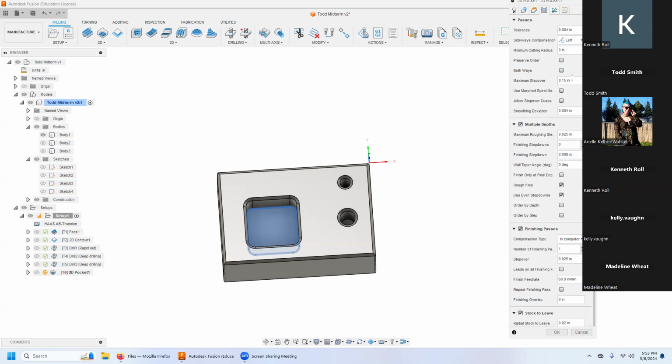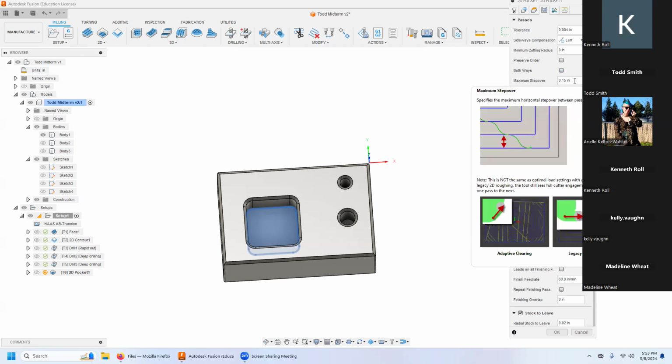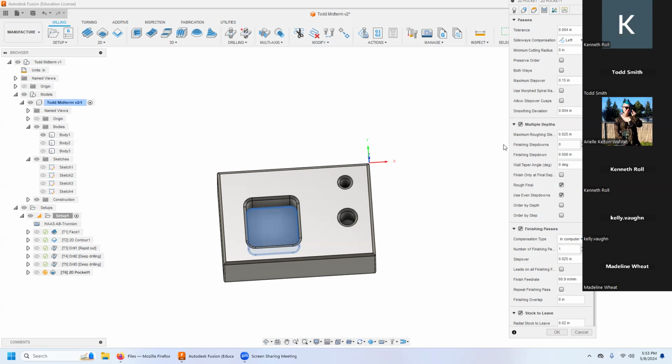Maximum step over of 150. That's pretty heavy. Let's get a look at it, see what happens. Now, we've done this before, looking at the difference between morph spiral or not. I tend to like morph spiral. I tend to leave it on. Flat end mill won't leave cusps anyway, so we're going to skip that.